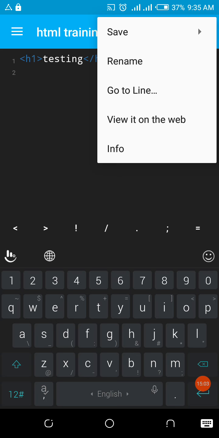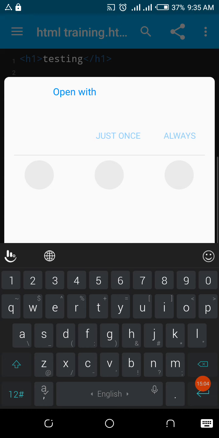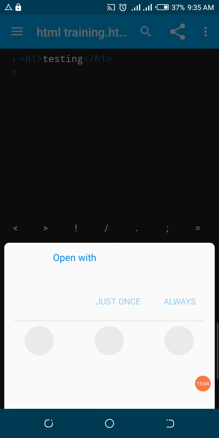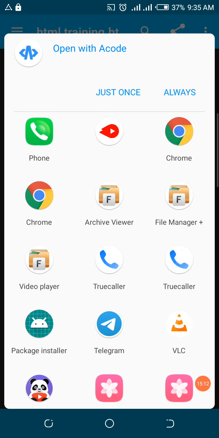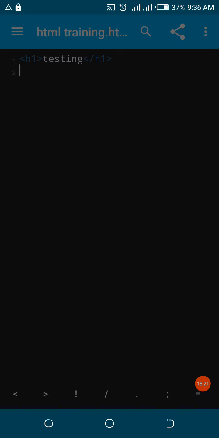You just click on view it on the web. You click on view it on the web, then it will say open with. So open with what? Which of the apps do you want to open it with? Is it any of these? So I'll click on Chrome. Then after I click on Chrome, it will take me to Chrome to open it.